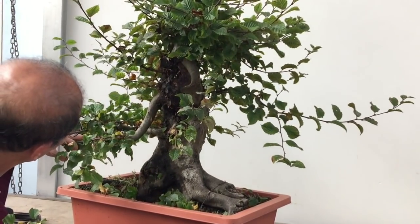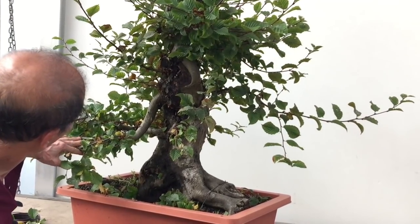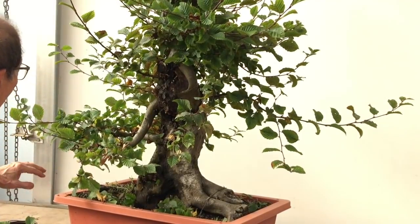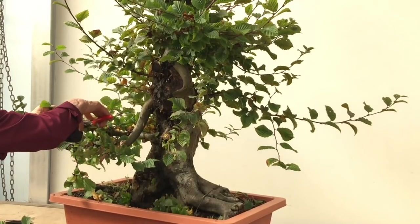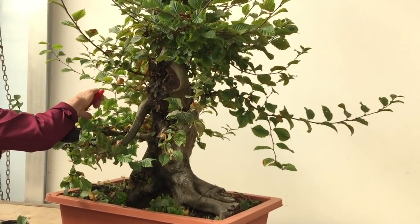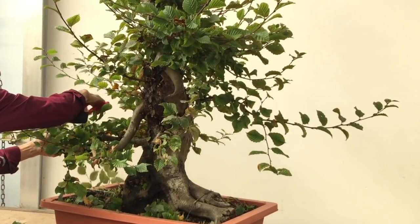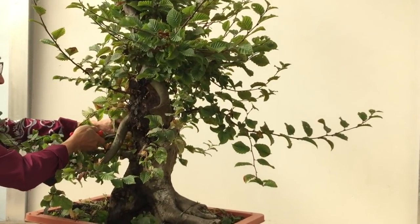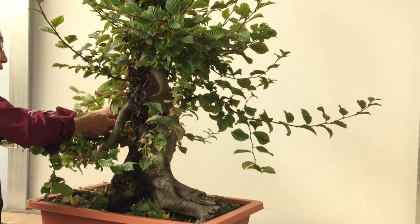I will have to decide one or the other, or have neither. So I will discuss how I make the choice in just a moment. What a shame, growing all these lovely branches and then having to cut it off. But that's how bonsai are made.